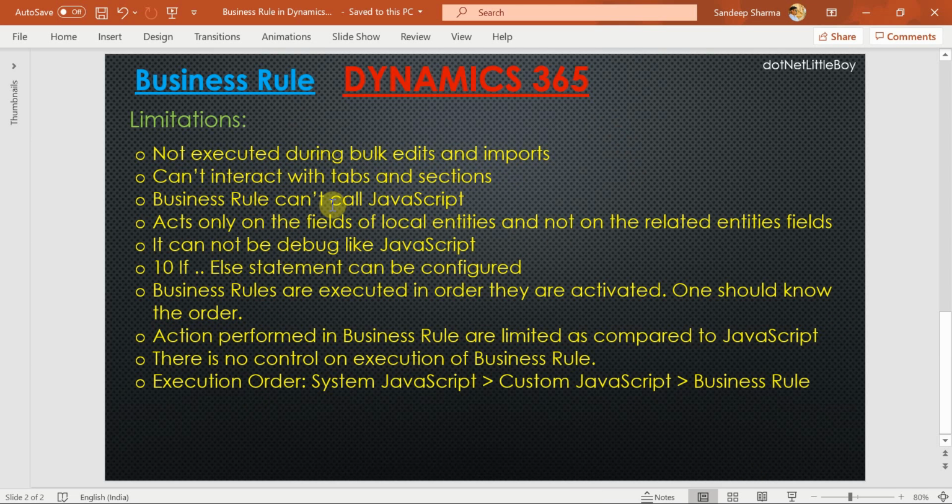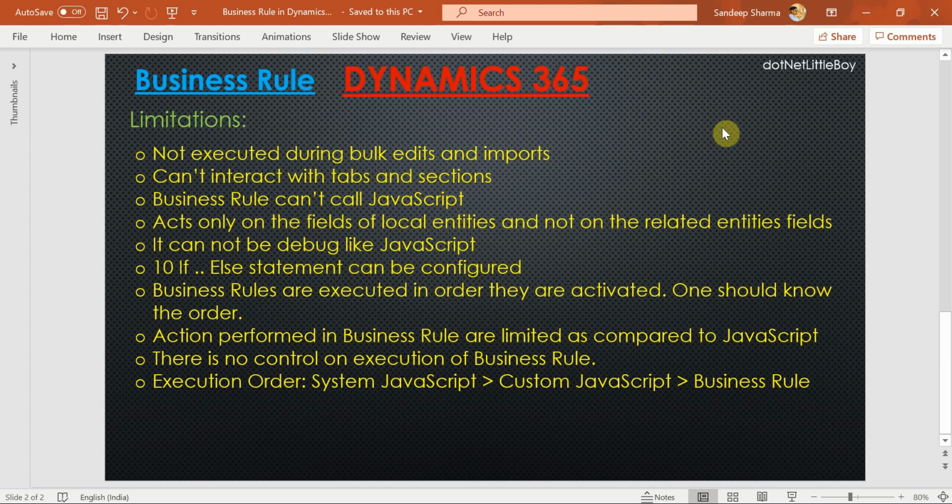Now the business rule can't call JavaScript. If you want to call any JavaScript from the business rule, that is not possible. Now, it acts on the fields of the local entity. When you configure the business rule for a specific entity, then whatever fields are available for that particular entity, you can manipulate the data with that.